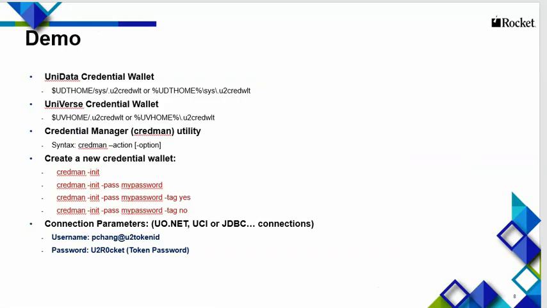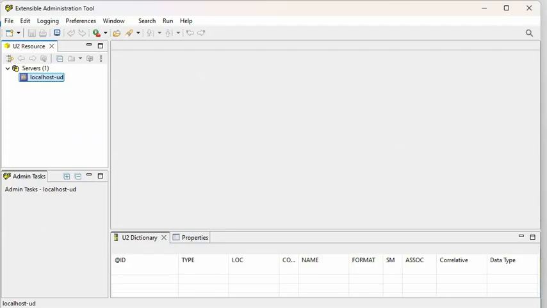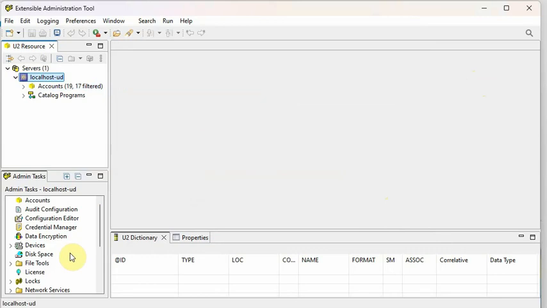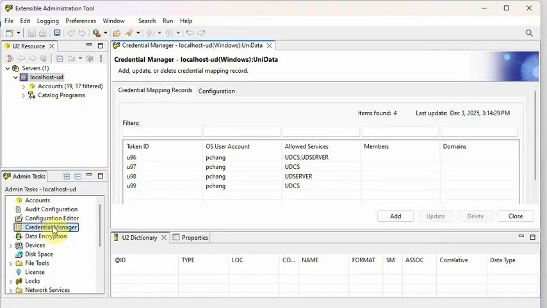First, if you have installed the XMN tool, you can connect to your server. Here, I just installed the Unidata setting. Inside the Unidata connection using the XMN tool, there is a credential section. I already set up a couple of U2 token IDs like U96, 97, 98, 99.